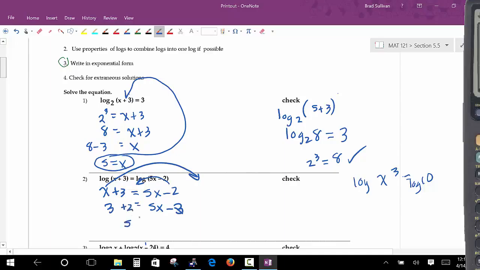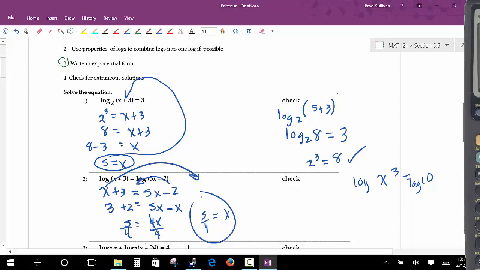So when I have that, I've got 5 is equal... Hold on. What in the world am I doing here? Okay, hold on. That's an x. So what I need to be doing is move the x to that side like that. So now I have 4x equals 5, and then I divide by 4. So we've already done those two problems. We did those at the end of last class. Do you guys have any questions about those?